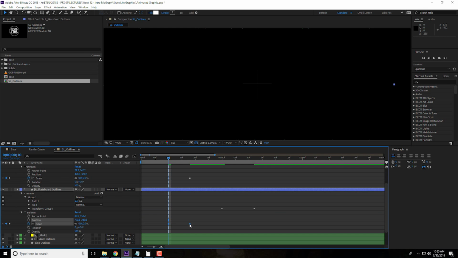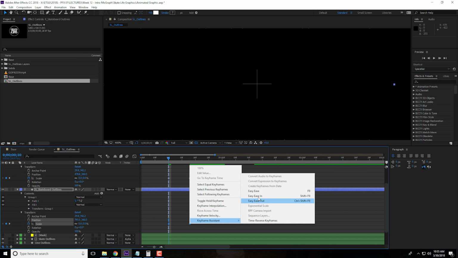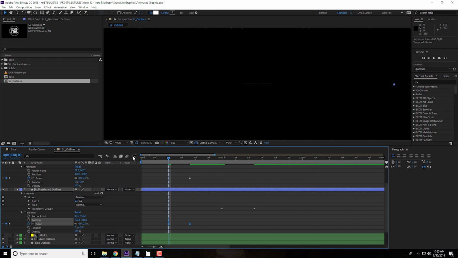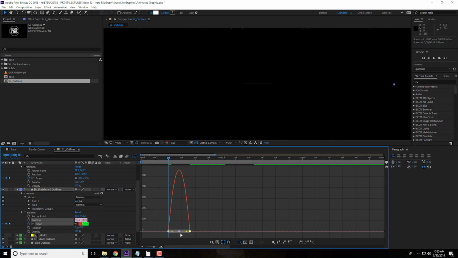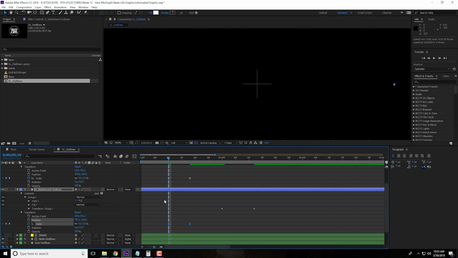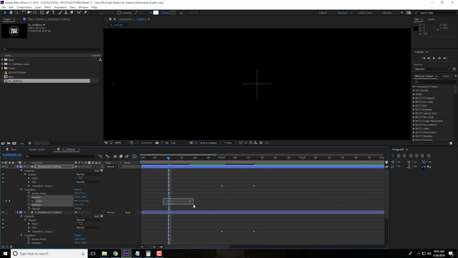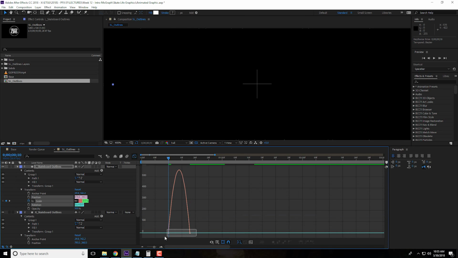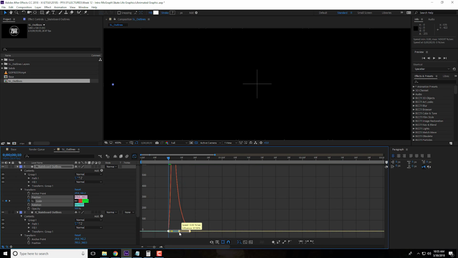Same as always. Select them both. Keyframe assistant. Ease. Speed graph. Drag them over. Up here. Keyframe assistant. Easy ease. Speed graph. Drag him over.